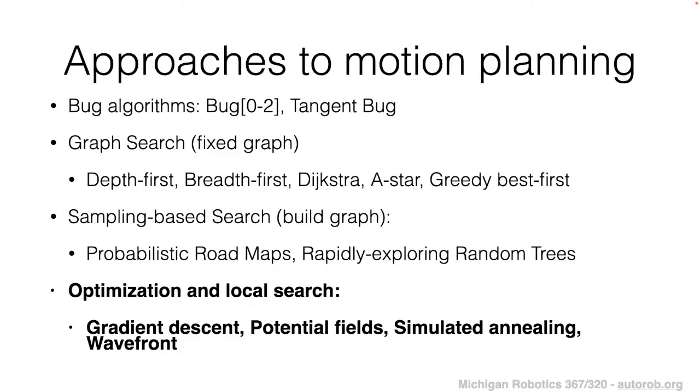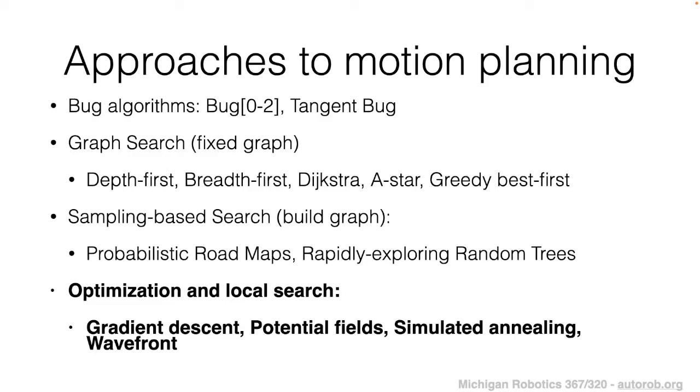All right. So to set up today's lecture, you'll recall that both in the last lecture but also earlier in the course, we've been looking at a variety of approaches to the problem of path planning and motion planning. This slide summarizes the set of approaches that we've looked at throughout this course. A couple lectures ago we were looking at the bug algorithms for doing simply reactive-based control in motion planning. We've also talked about graph search algorithms, so depth first search, breadth first search, A-star. And then in last lecture we discussed sampling-based search.